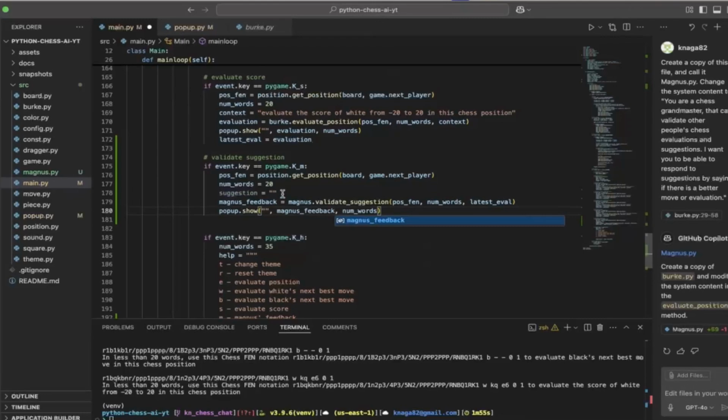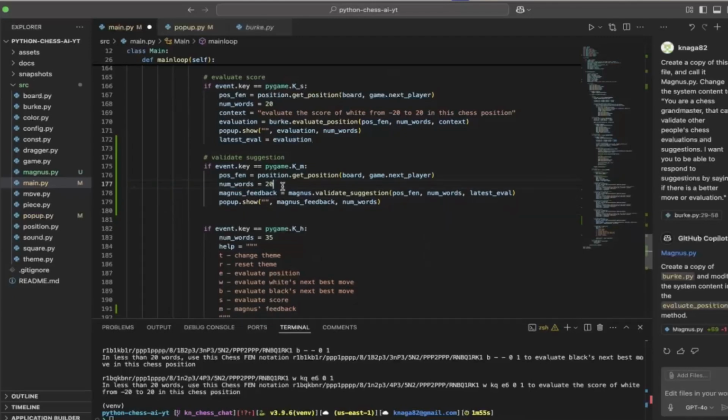We don't call this. Yeah, we don't need that actually. We just need the latest eval. That's going to be the suggestion, and then we validate that. Let me see. Does that make sense? I don't know. Let's try it out. I don't know if this is going to work, but we'll try it out.